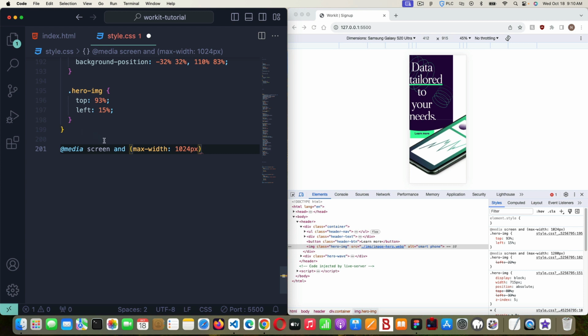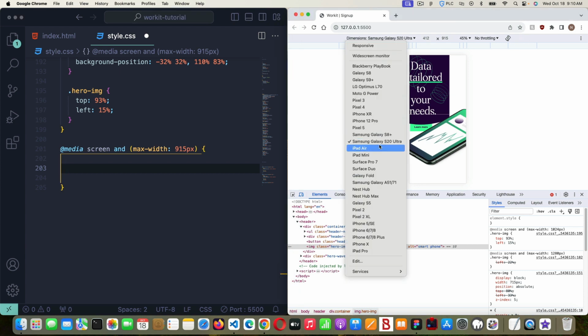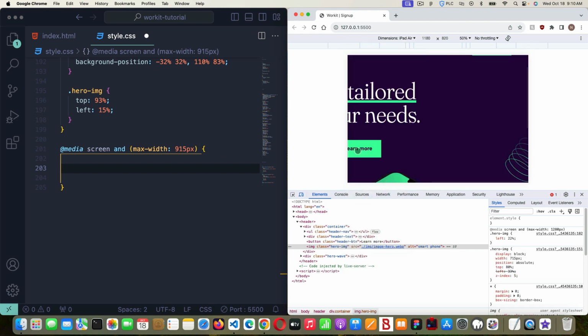And this is why, as you can see, I like to go through section by section and make these adjustments. Imagine if you had the whole page completed on desktop and then had to go back and do all this. That would be terrible. I guess some people work like that, but not me. All right, so 915 is the biggest, which is almost bigger than most tablets.